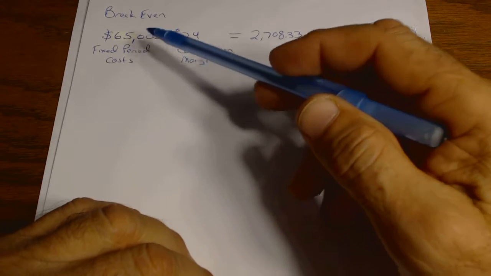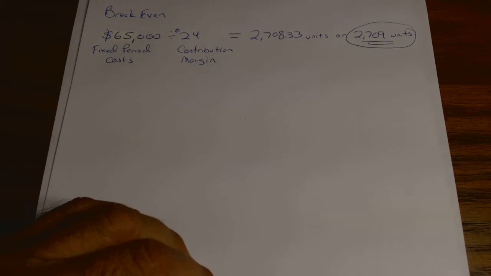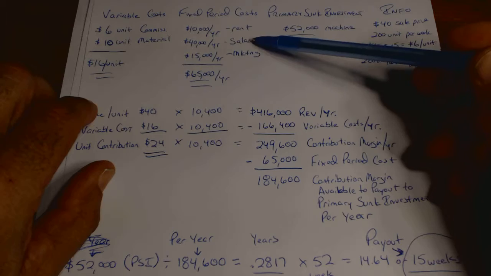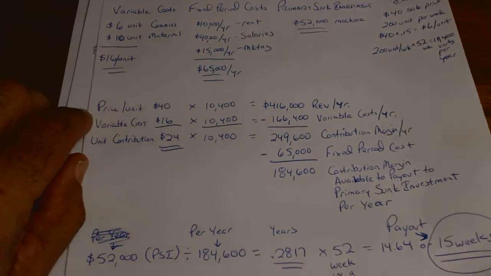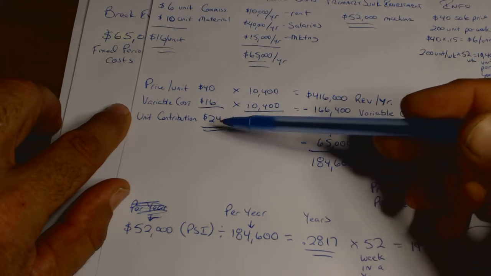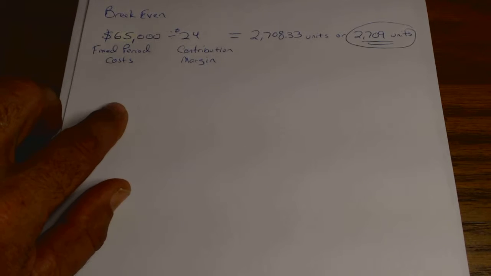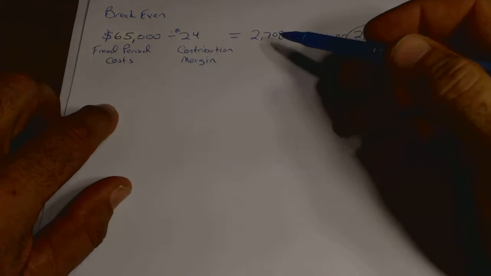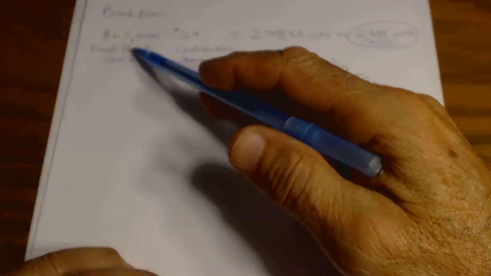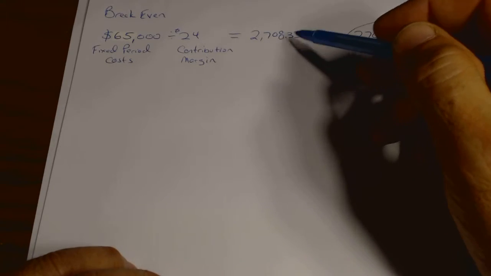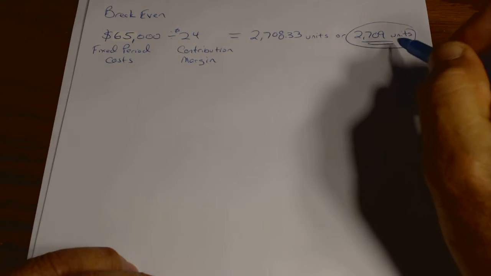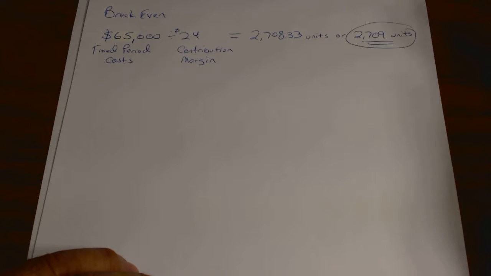If he asked you how many weeks it would take, well, let's just do this first. Okay, so we know that your fixed period costs, that's where those salaries and rents per year and all that stuff. That was these numbers. Your fixed period cost for the rent, the salaries, and the marketing was $65,000 per year, right? We knew your contribution margin per unit was $24 per unit. So for break even, it's usually figured in units, how many units it takes to break even. You just divide the fixed period cost by the contribution margin, and that gets you the number of units. Remember, you can't make 2,708.33 units, so you got to round it up to 2,709.